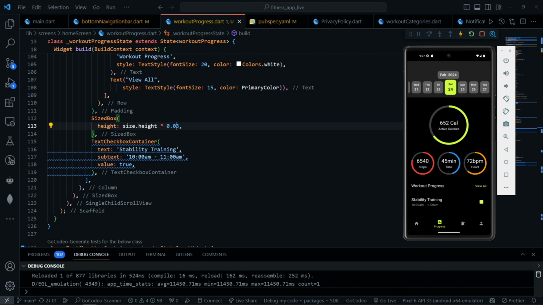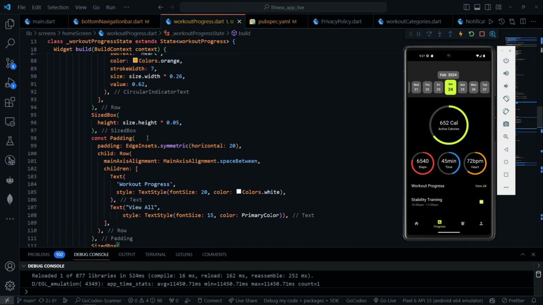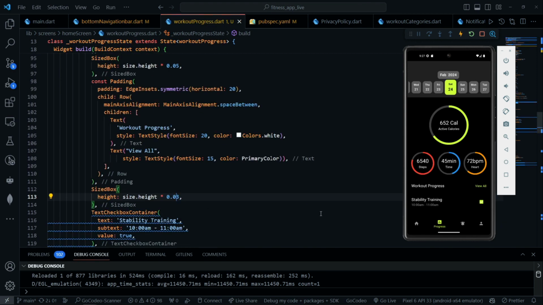So we'll make sure that this is not the case. 0.05 and 0.03, there is not much of a difference. So let's just give it 0.1 then. Yeah, now it looks good.